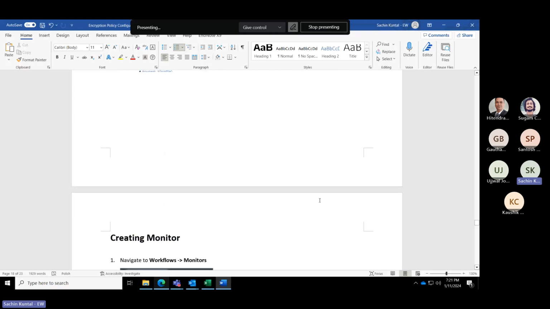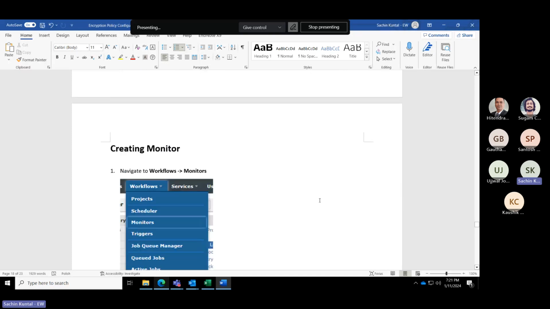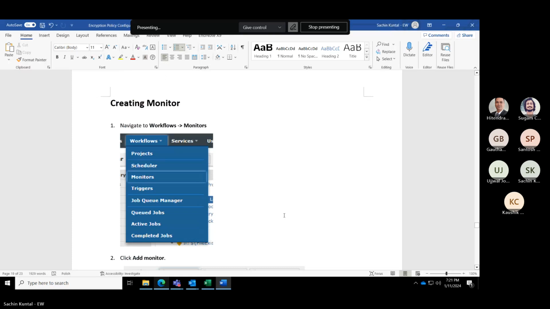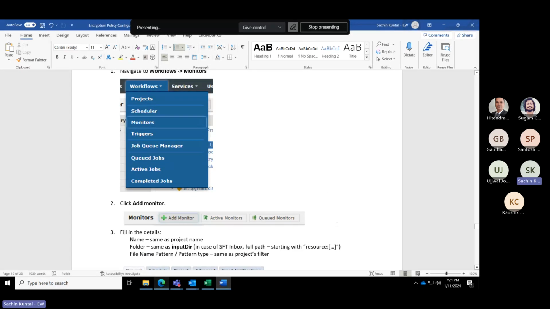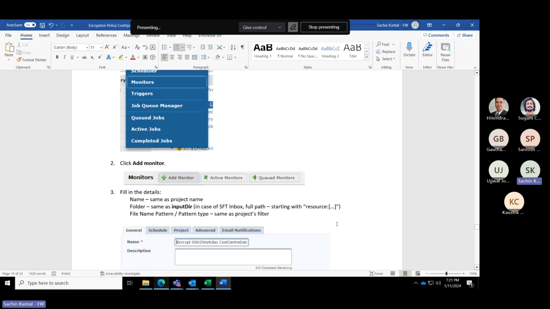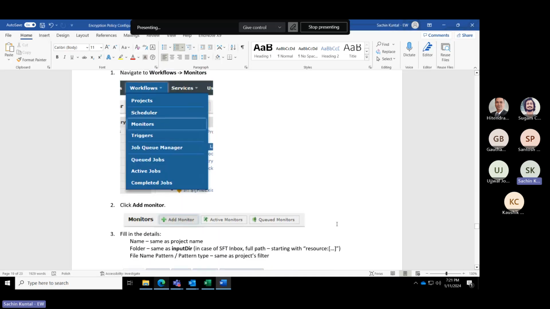We have to create a monitor or a trigger based on the requirement. Again, this will be confirmed in our initial call with the user. When we are talking about monitors, the monitor approach is like the network share that we were speaking about. The user would say, I want these files to be picked up automatically from this particular share, and I don't want to upload them manually in the GoAnywhere environment, let's say. In that case, the monitors approach is what we have to use.